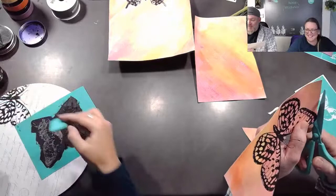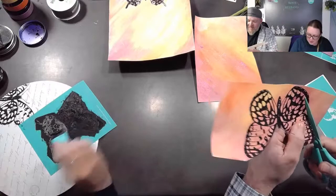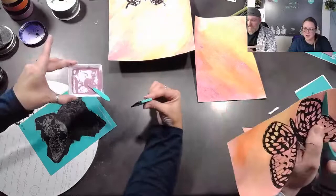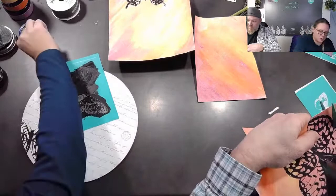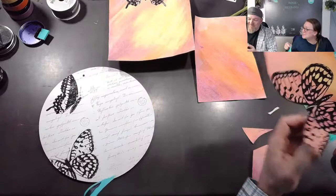All right, Cynthia. So just to catch you up. We are using watercolor paper, which is what he's cutting now, and all of this stuff. We painted them with watered down chalk paste in a bajillion colors. We're using one of the new butterfly transfers that's coming out on Tuesday. And, oh, see, that looks good. It doesn't look like I screwed up at all.